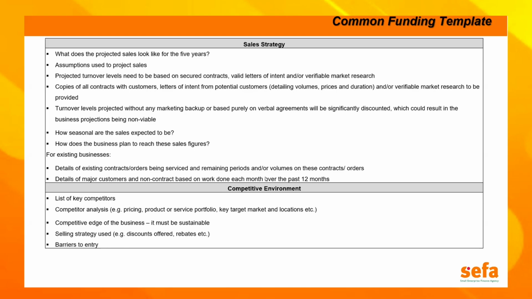The other part is the competitive environment. The clients that we assist need to know their competitors. There is no business that is a monopoly, so each and every business has got competition. I'm sure at some point when we were growing up, Eskom was a monopoly, but not anymore. We've got alternative forms of energy now. So with competition, we need to assist in terms of analyzing the competition.